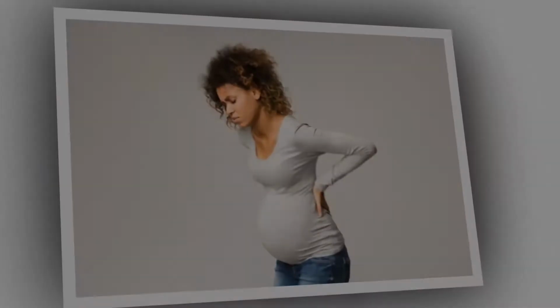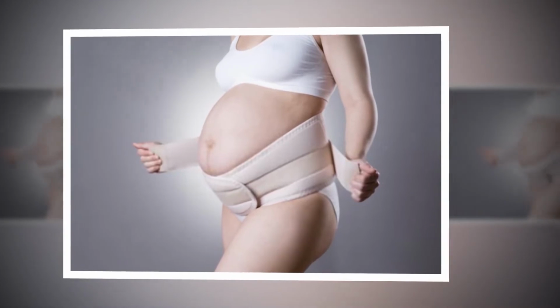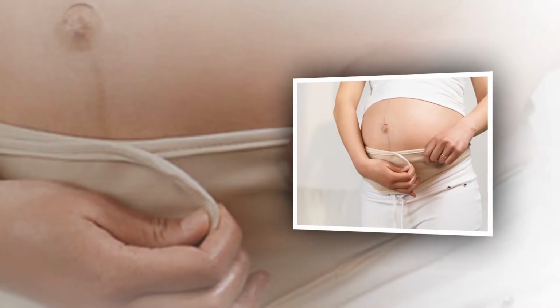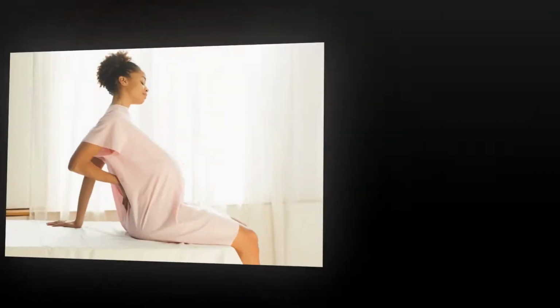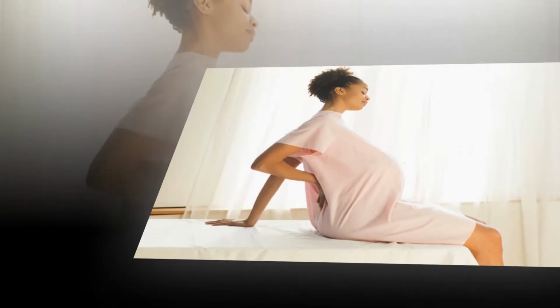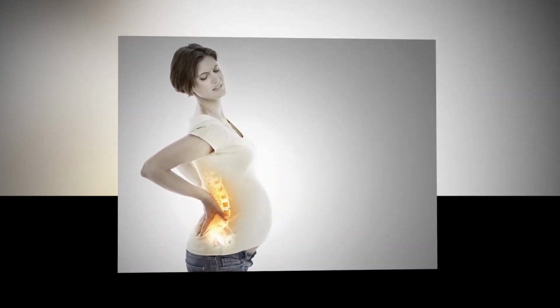If you wear it in the lower abdomen, what it does is it picks and supports the uterus whilst relieving pressure on the pelvis and picks up the baby a bit. They also provide optimal support to the lower back as well as the belly as the belly grows. Pregnancy belts help to relieve and take away stress from added weight, which often leads to back pain. And they also help improve posture, since poor posture can cause back pain.